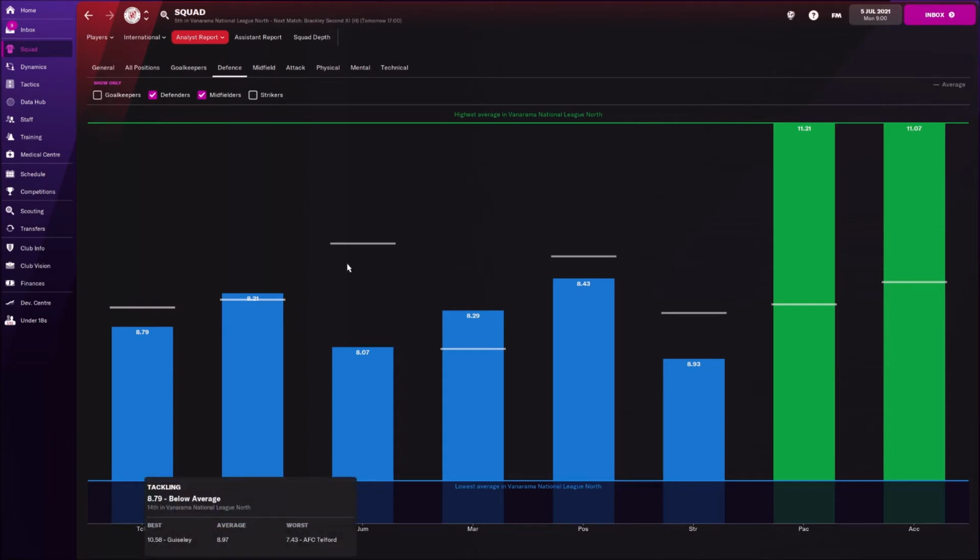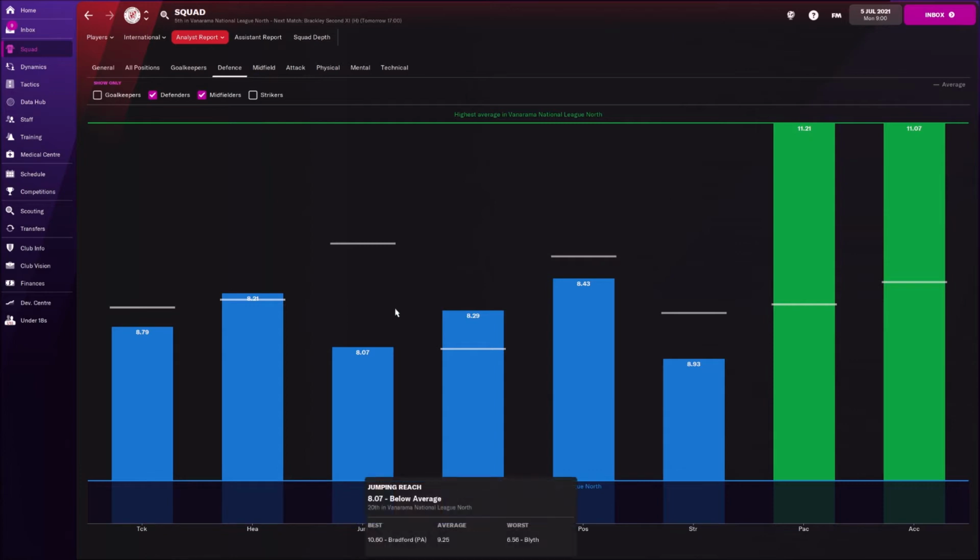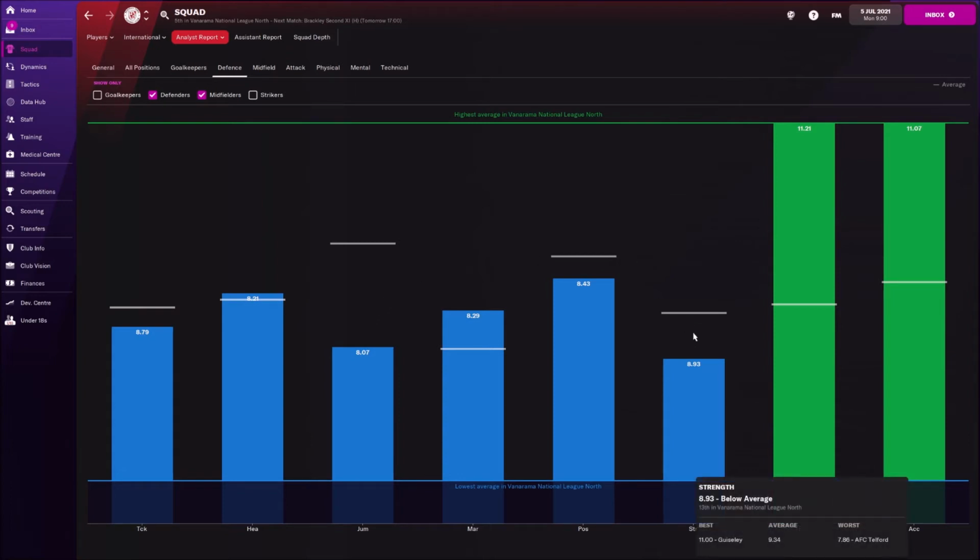We're not the greatest tacklers in the world. We have a significant deficit on jumping, and we're not that strong. So again, as a light technical team, we're not going to be able to compete very effectively for longer balls. So that might argue against a direct passing style.